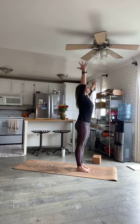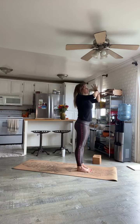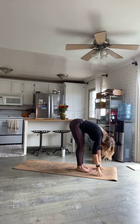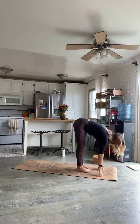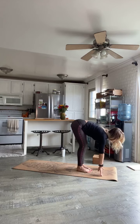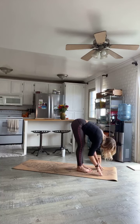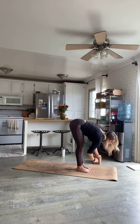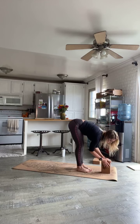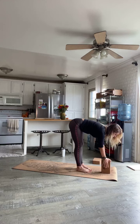Inhale, reach your arms all the way up, stretch super high. Exhale, hands to heart and fold. From here, inhale, halfway lift. Try to keep your fingertips on the mat this time and maybe just bend the knees a little bit. From here, release. Now you're gonna take a hold of your blocks, or one block, doesn't really matter. I'll use one for this demonstration. You're gonna bring both hands on the block, and I would say it's about right underneath your chin, okay?